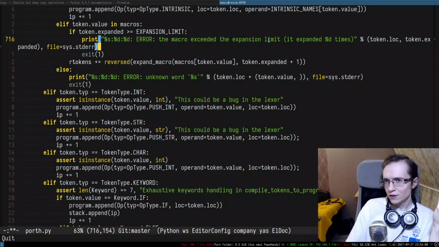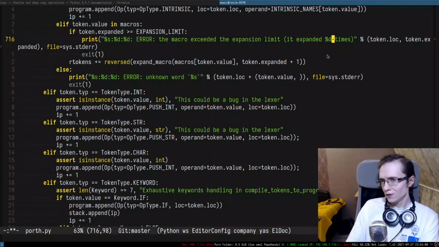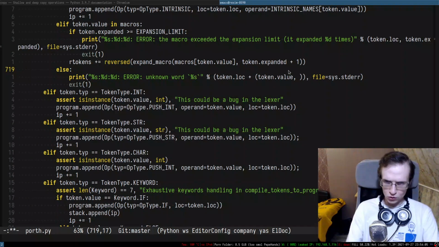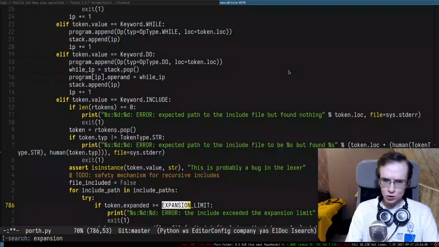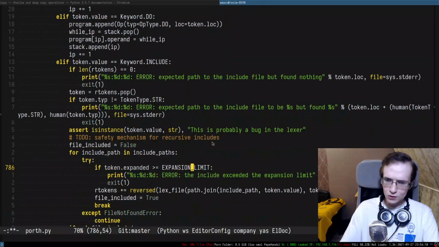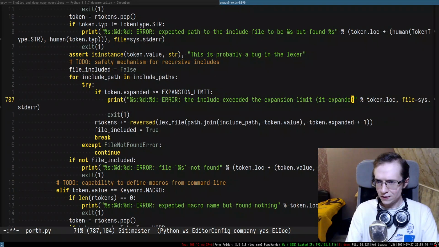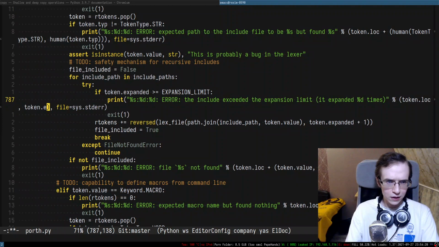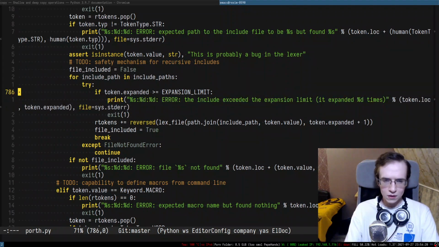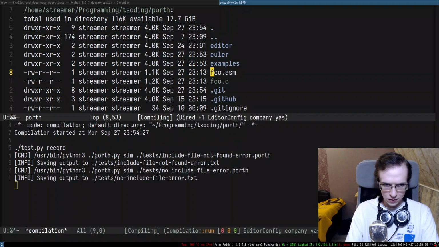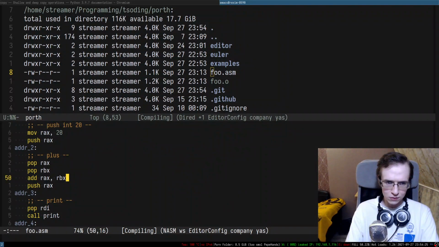So the macro exceeded the expansion limit, it expanded these times. All right, so expansion include exceeded the expansion limit, it expanded these times. Token expanded. There we go. So that's pretty powerful, isn't it? Let's record the outputs of those things.